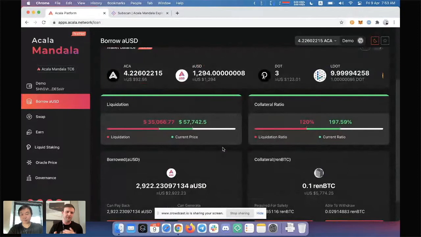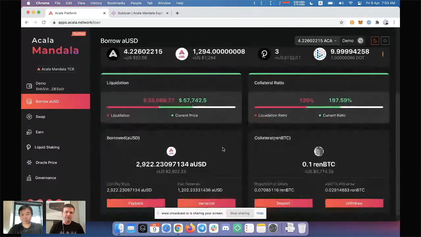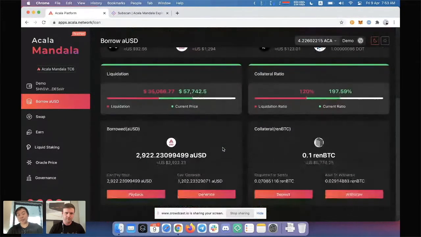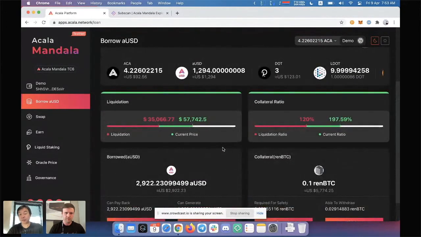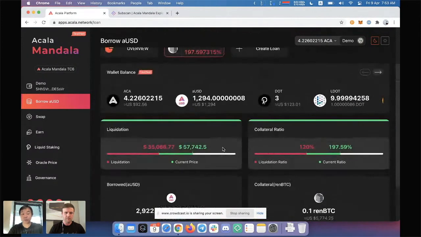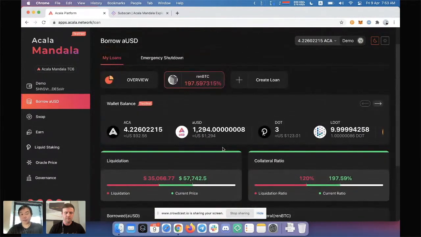So what about interest? Are you paying interest when you take out these loans, and how does that work? Yes, the interest is what we call the stabilization fee. If you take a loan, there will definitely be some interest. It is also used to manage the supply and demand of the stablecoin, and to maintain its peg to $1 in value. The stabilization fee is managed by the governance process and really depends on demand and supply. And do you know your interest rate before you take out the loan?